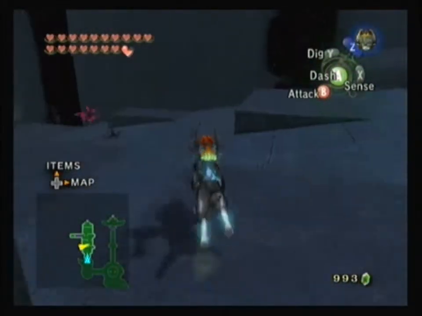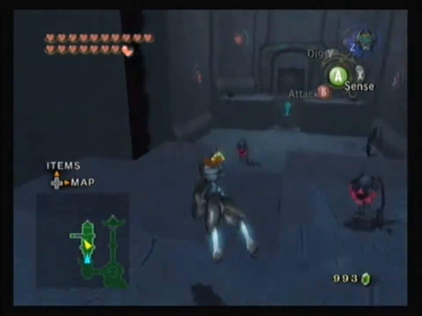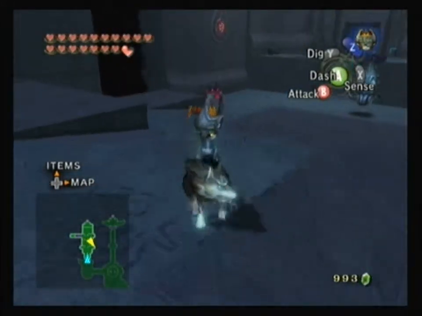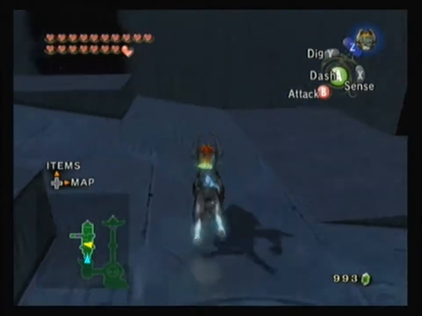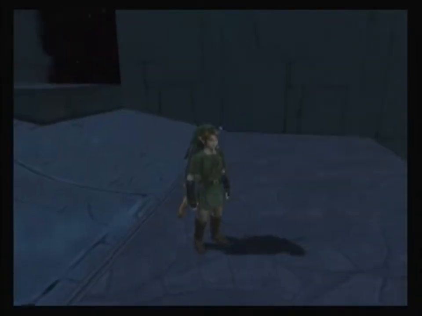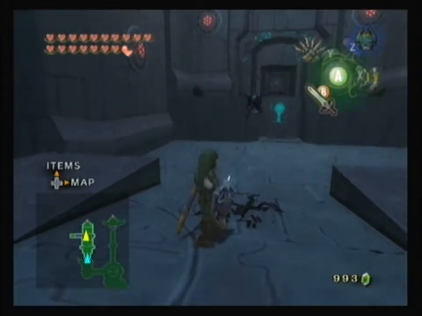Basically, what she just explained there was that this mist is pretty much the shadow crystal that we gained the use of in order to transform back and forth between normal form and wolf form when we picked up the Master Sword. And that's pretty much what that gas is. It's an auto switcher. You can't switch while you're in the gas, you have to get out of there.